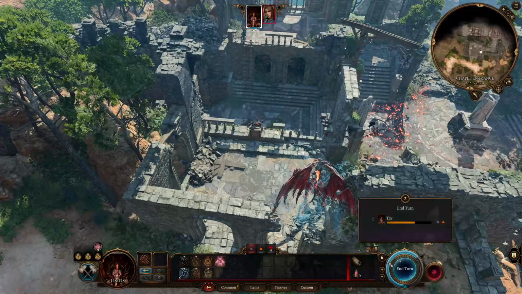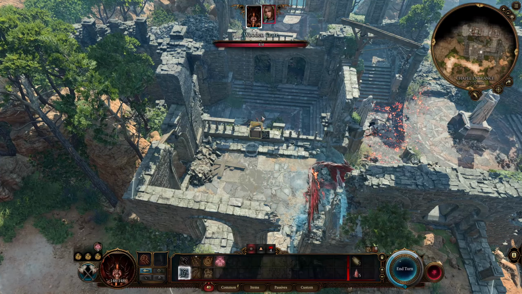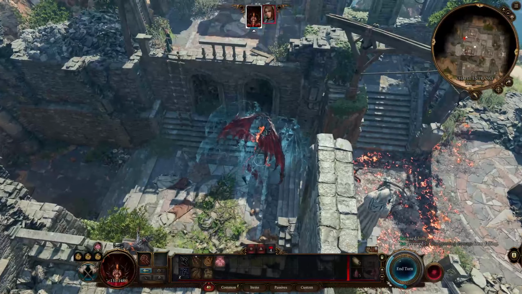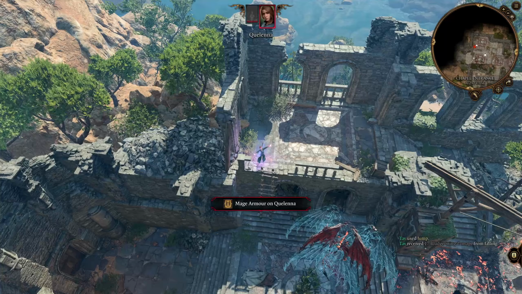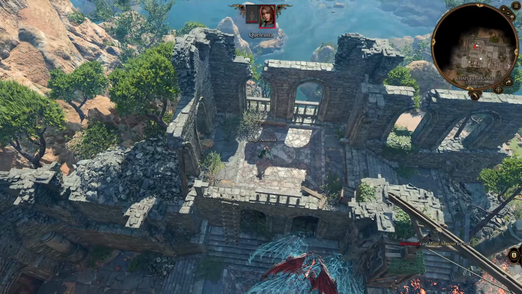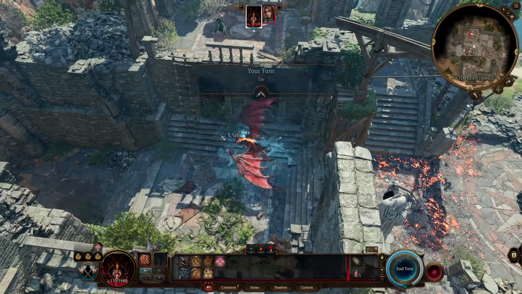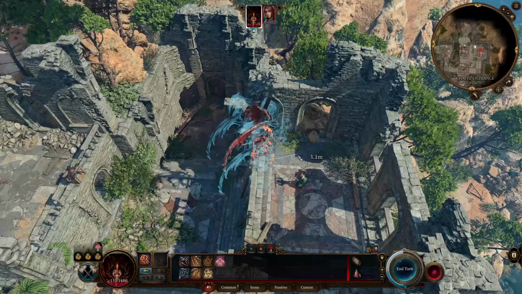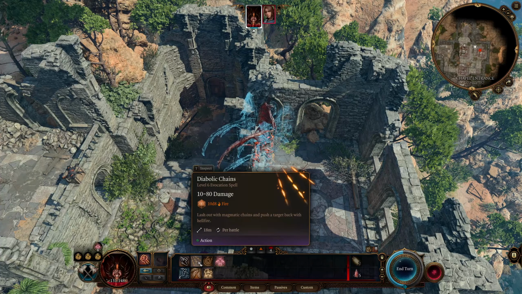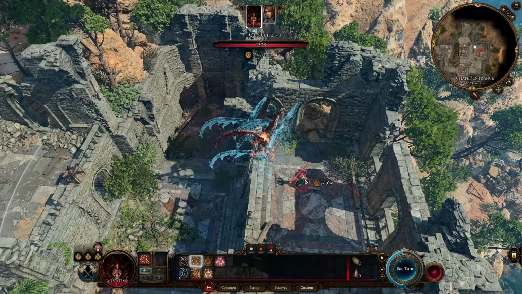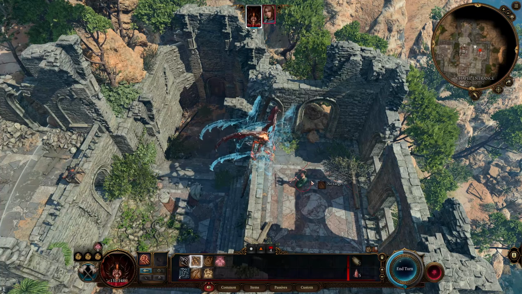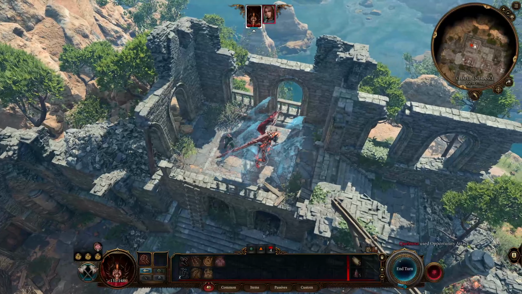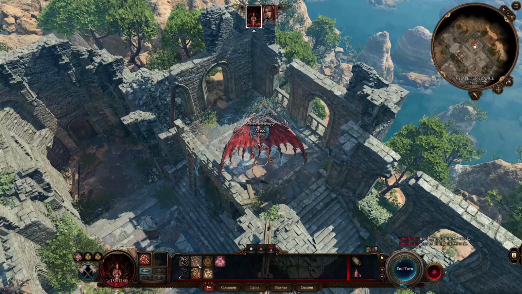All right, we're going to end our... well, you know what? We're going to jump down there. We're going to end our turn, and then we're going to climb up here a little bit. Oh, that's an awkward climb animation. Anyways, this is like a ray of fire, that's what I'm assuming. Oh, it does a pushback as well. Let me move over here. You get an opportunity attack. I ain't worried about that.